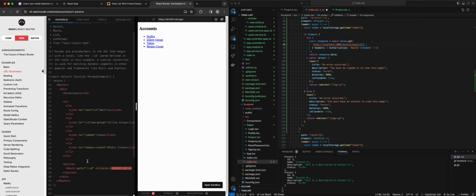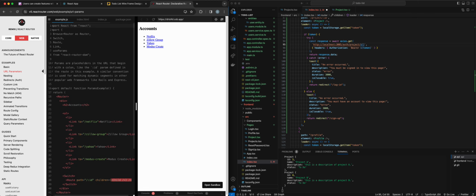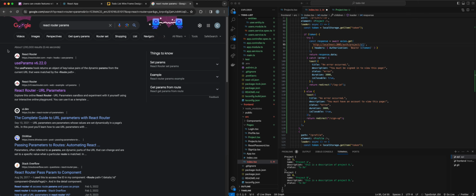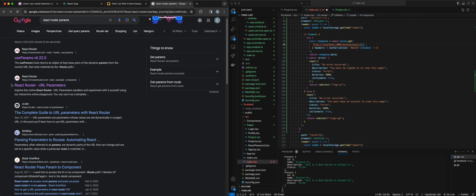Okay, so it's using use param within the component. So can we just do ID? Okay.